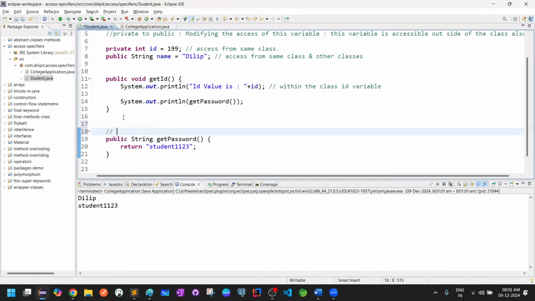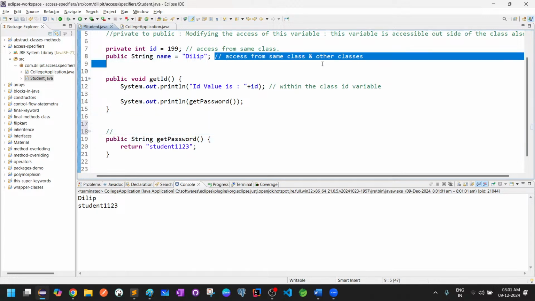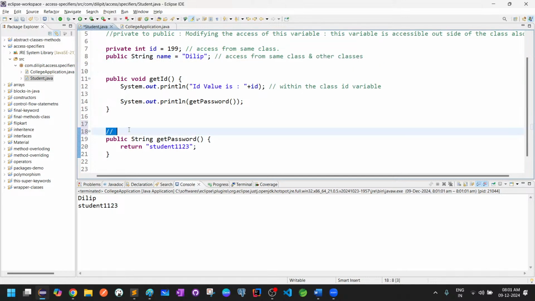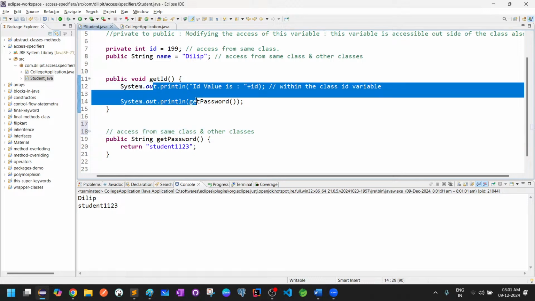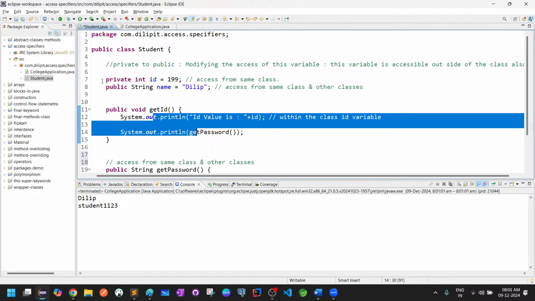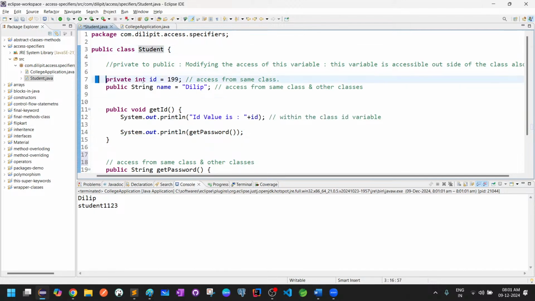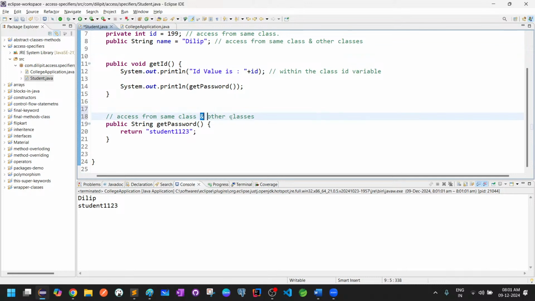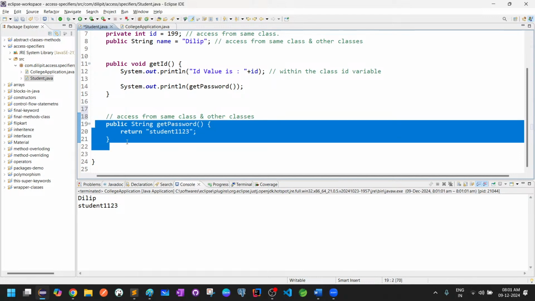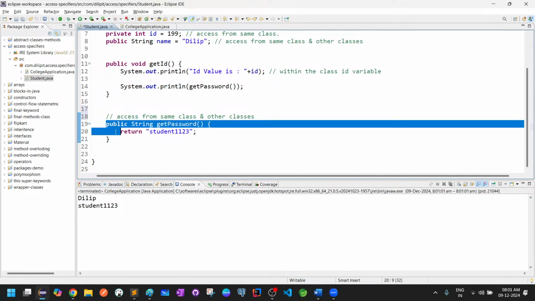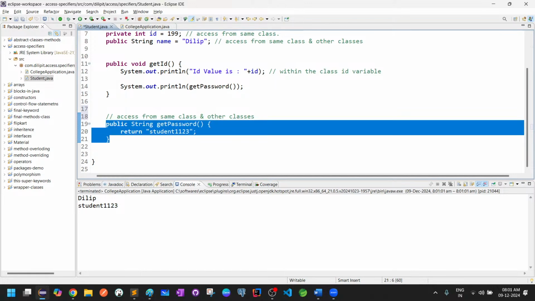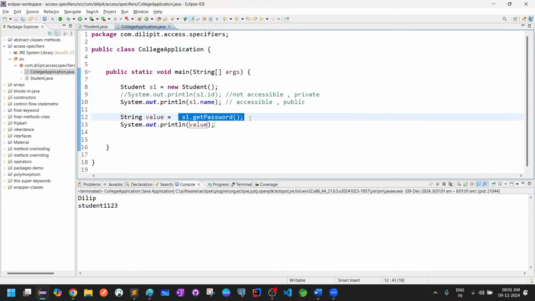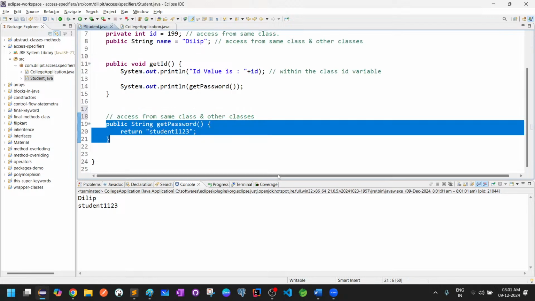It's a public method, so you can access this method from the same class as well as outside of the class. Accessing from the same class is always common, whether it is private, public, protected, whatever it is. Within the class you will access it, otherwise there is no point in defining the variables, right? You are the owner, so you can access it. The only thing is the context from other classes, outside of the class. Since it's a public method, you are giving access to this method so other classes can access it too.